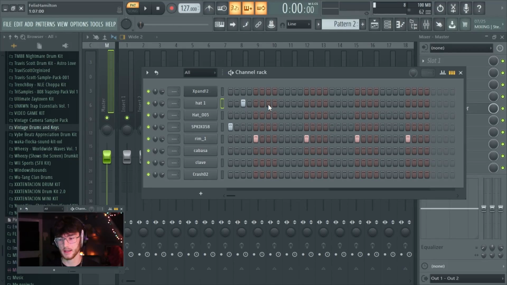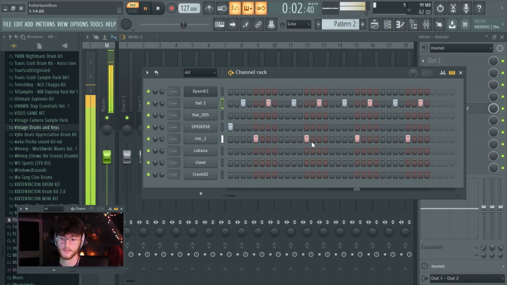And then what I'm going to do is take the closed hi-hat, or you can probably use a shaker for this if you want to, and put it like this. So we're not going to start on the one. We're going to start 2 in, and then 2 in, and then 2 in like this every time. And now you're going to have something that sounds like this. And as you can hear, we've already got a little vibe going on.